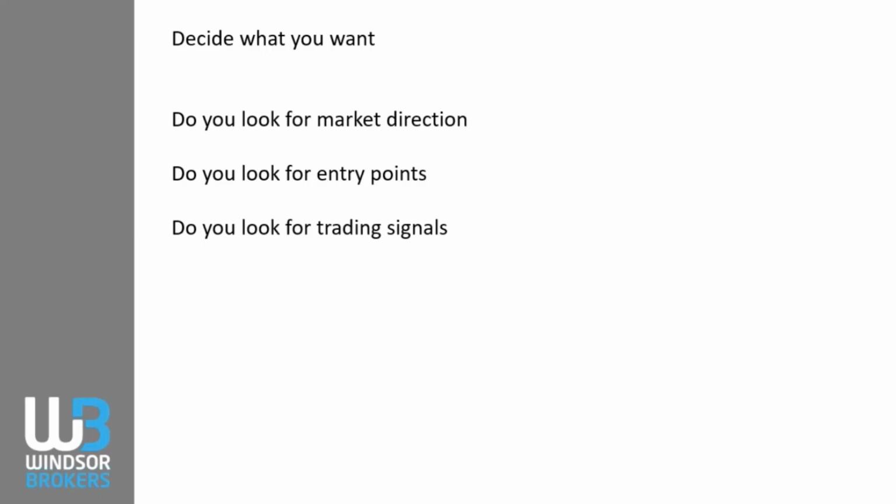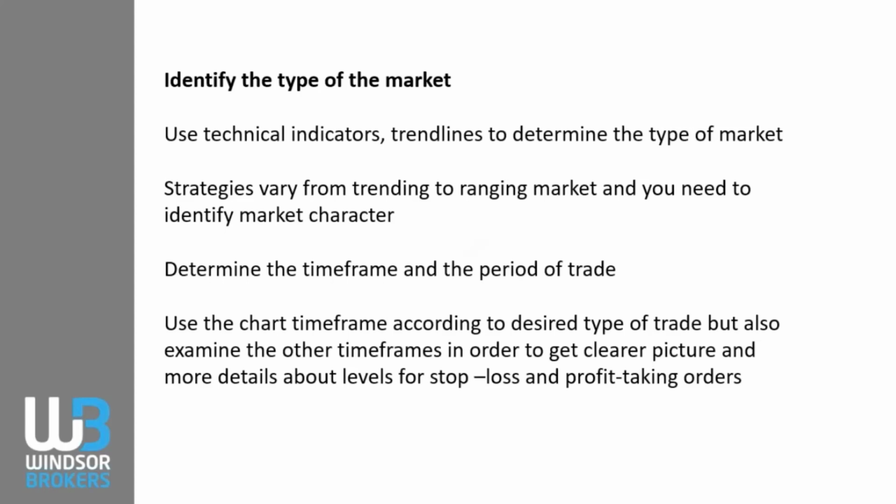So you need to combine certain technical indicators in order to help you. Of course, in addition to the previous knowledge that you already have on possible movements according to the release of fundamental news, comments, and economic indicators that all have a strong impact on the market and could greatly help you in making a decision. And then you have to identify the type of the market, so use technical indicators and trend lines to determine it.